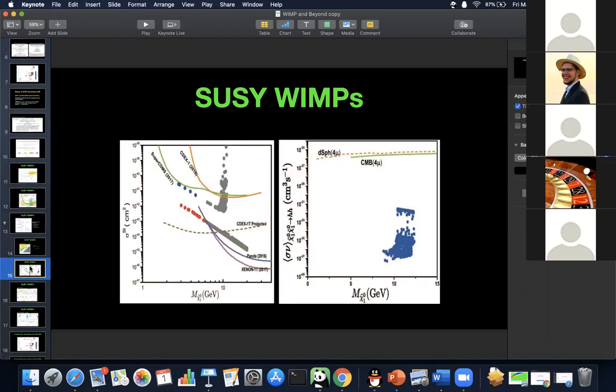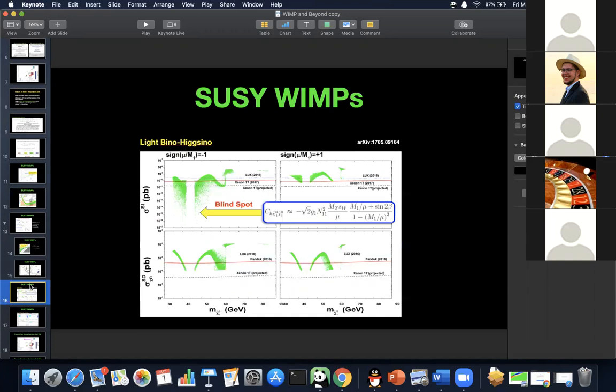So this is the part on very light dark matter in supersymmetry, and then we move to another mass range. It is in the weak scale mass range, from 30 GeV to 100 GeV for the dark matter, and we consider the light Bino and Higgsino scenario. The motivation is like this: the light Higgsino is welcomed by the naturalists.